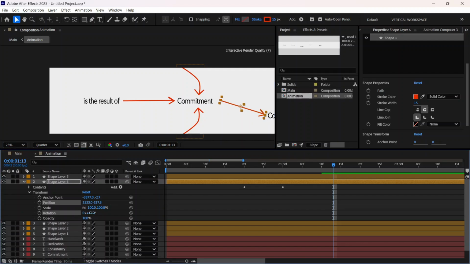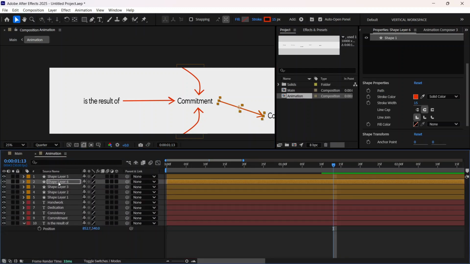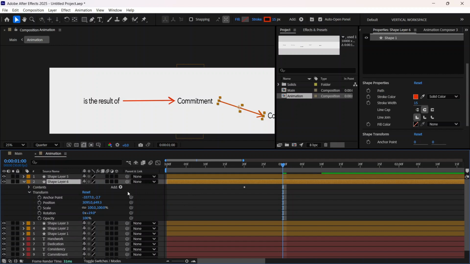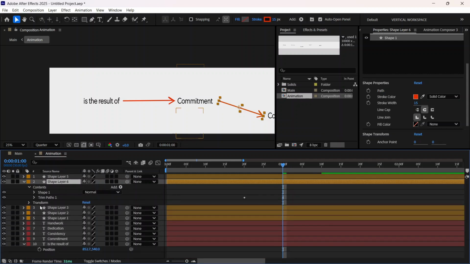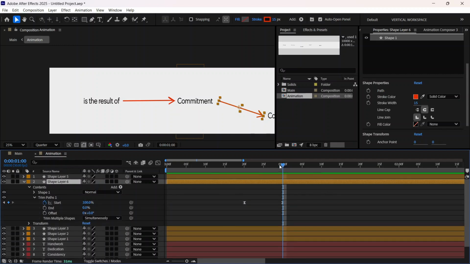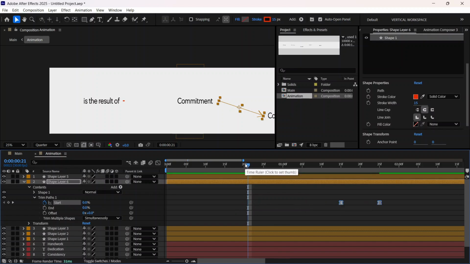I think it's better this way instead of starting from scratch again. So we're going to take the keyframe from here. Take this forward. Yeah, that's what we want.